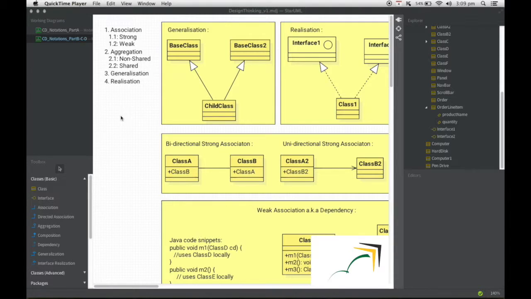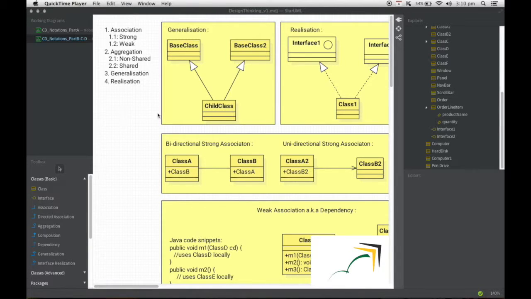The keywords that one has to remember while doing the aggregation model is whole-part relationship. Only if you have a whole-part relationship as part of the system that you're trying to build do you look at aggregation, because otherwise it just becomes an association. As you will notice through the rest of this video, in terms of code there is actually no difference between aggregation and association in how the code would look. But it's the business problem that we're trying to model that needs to tell us whether we actually have an aggregation or an association.